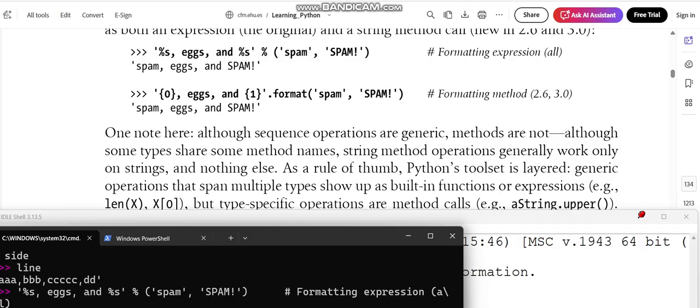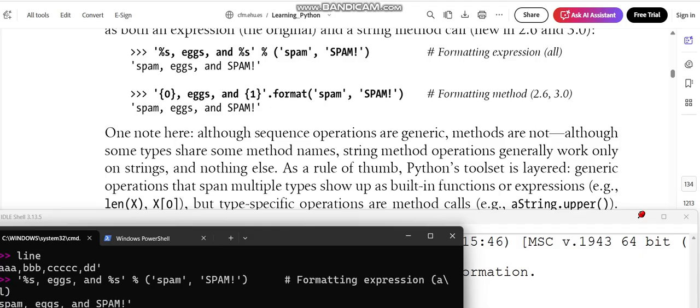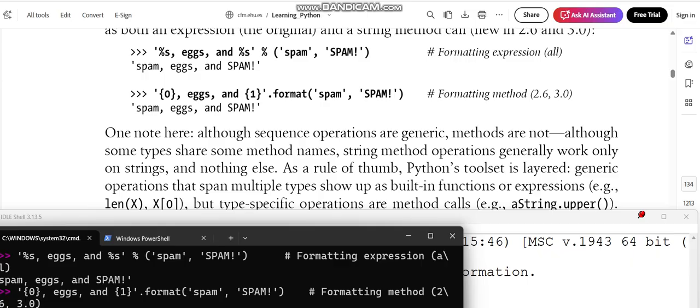Formatting method 2.6, 3.0. So 0 matched this spam, whichever is in the small letter, the lowercase spam, and 1 matched the uppercase spam.